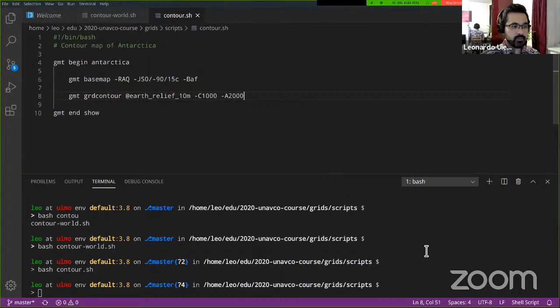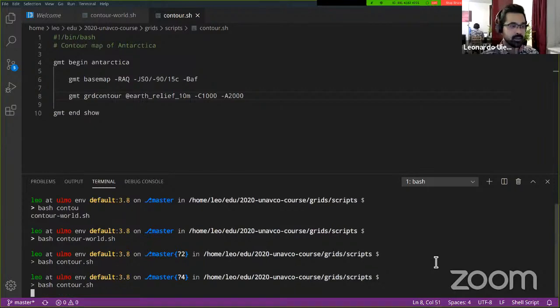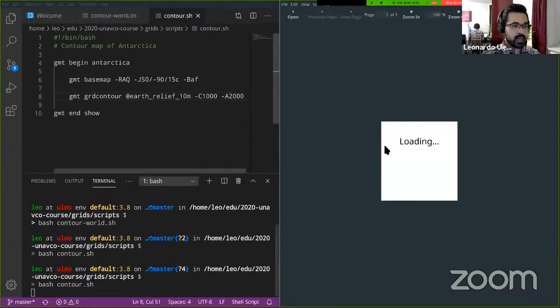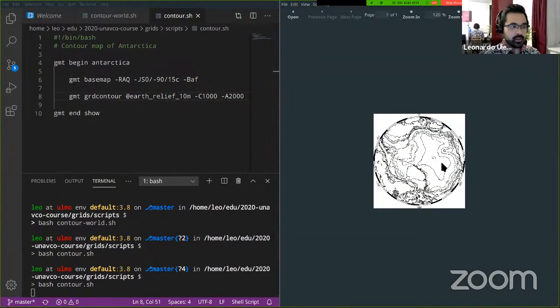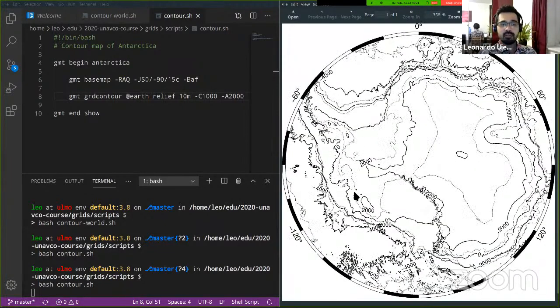All right, so I'm going to save, and then I'm going to run again. And one trick, if you haven't figured this out already, if you're on a terminal, if you press up on your keyboard, it'll repeat the previous command that you entered. So that's an easy way to rerun the command over and over again. All right, so let's run again, bash contour.sh. Right, so now notice that we have a lot fewer contours. So this is a little bit more legible than it used to be.